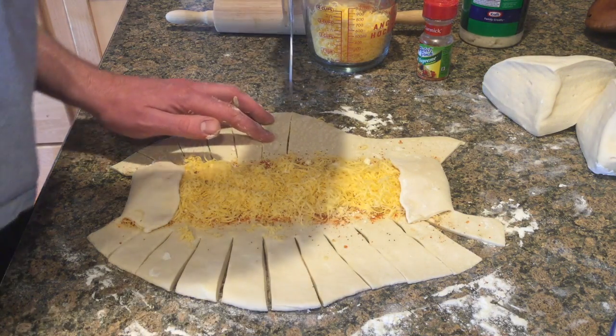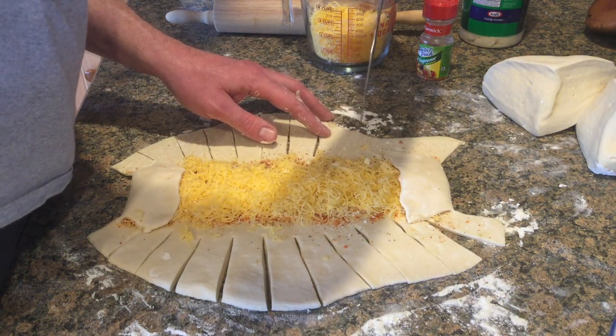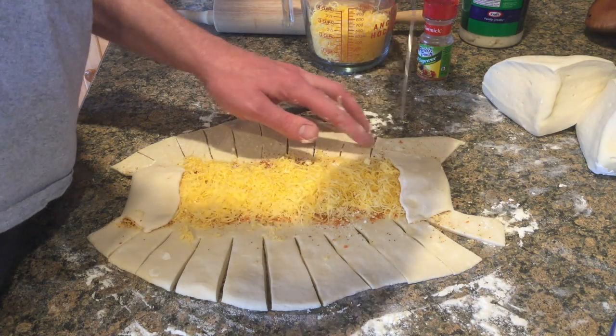You hear my kids playing guitar, someone wrestling with mom, in the background. This is a real world recipe.